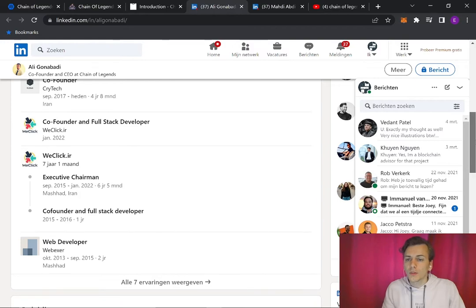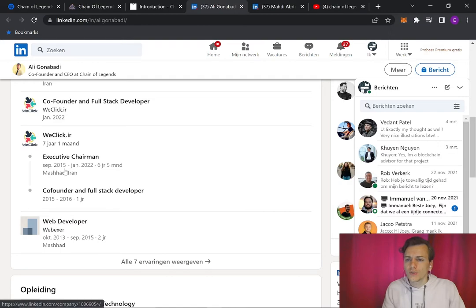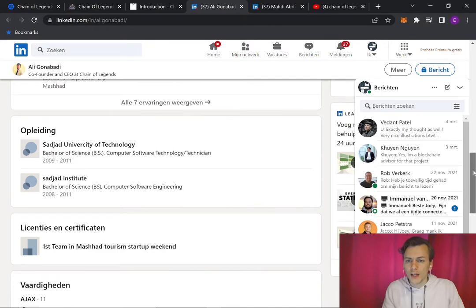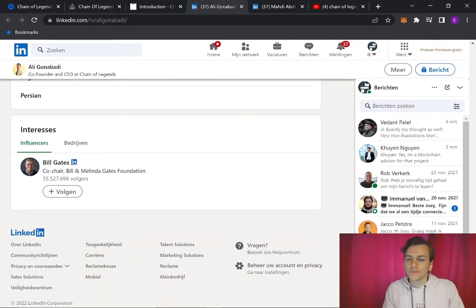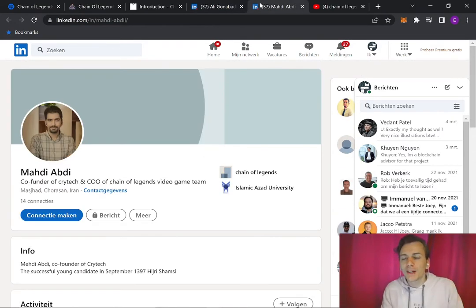Co-founder, full stack developer, WeClick, January 22, 7 years. Okay, so that's from 2015, executive chairman. Okay, so he has some understanding on how to build a company, which is good. I like that. Web developer, okay. Bachelor computer software engineering. So he has knowledge about programming languages, which is also good. Skills, Ajax. Who uses Ajax these days? Okay, and Angular, JavaScript, HTML. Okay. Influences, Bill Gates. Okay. It's generic. It's not your pro league player that you want to see in a project, but it's okay. It's not too bad at all, guys.